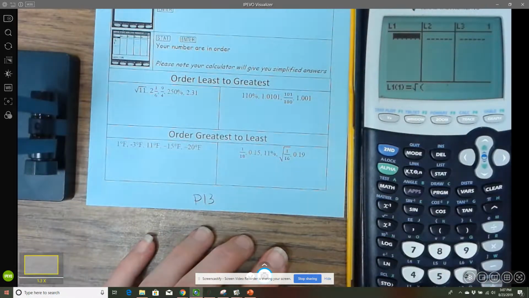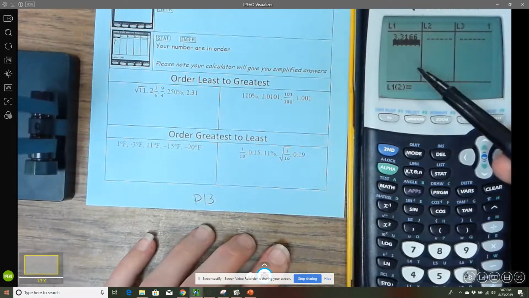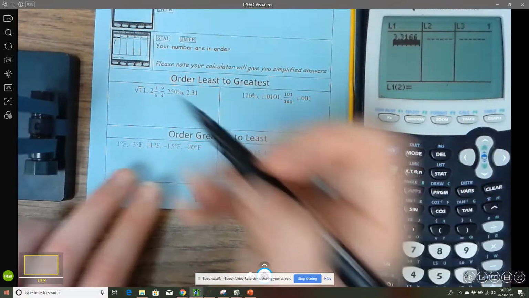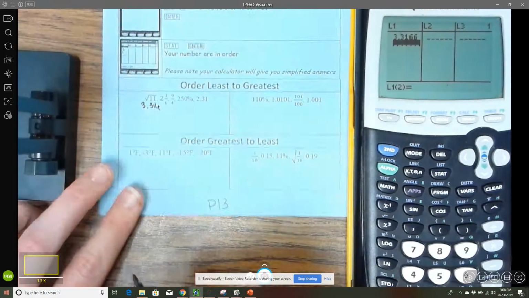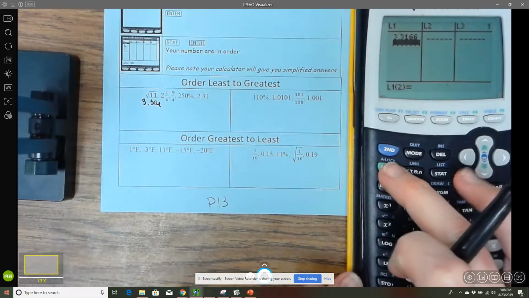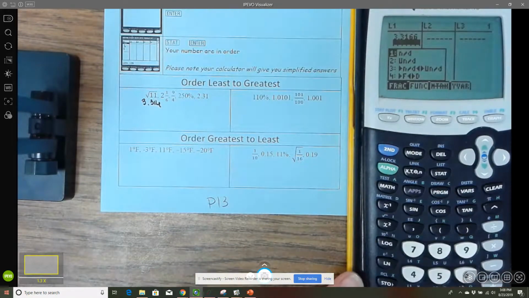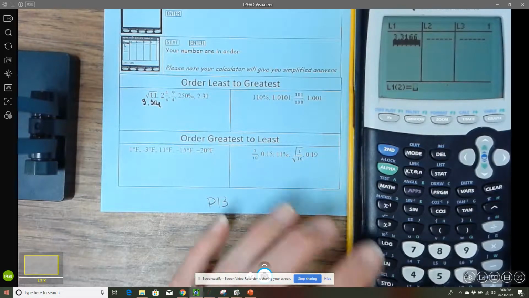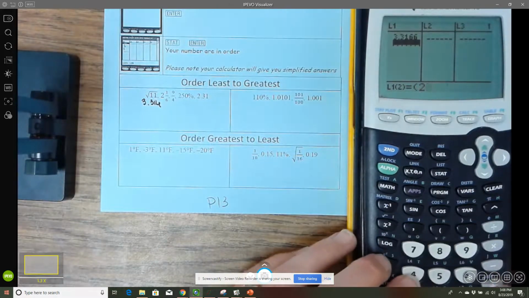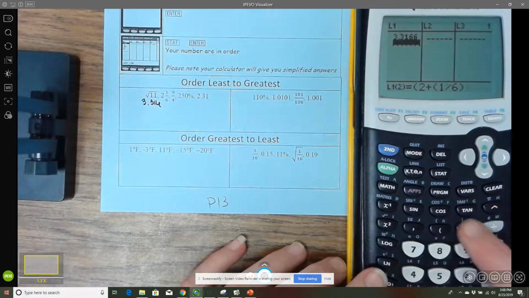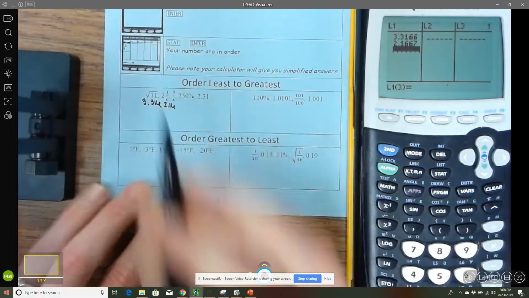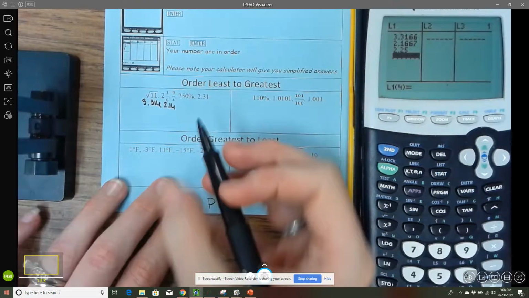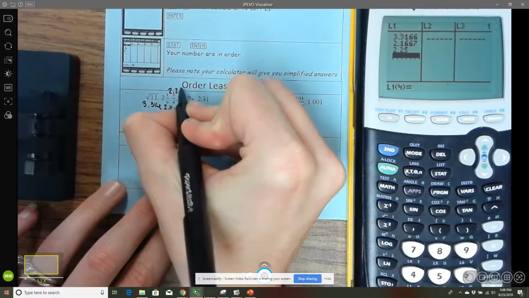Now, when we enter our numbers, it changes them. So as it changes those numbers, you need to write that down. Now, to do a mixed number, we do alpha y 2. Now, my calculator doesn't do it the same way yours does, so mine's going to look a little bit different. And so that one changes to 2.16, and then 9 over 4 is 2.25.